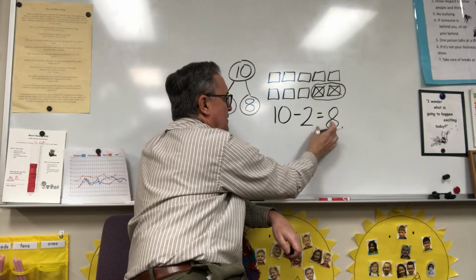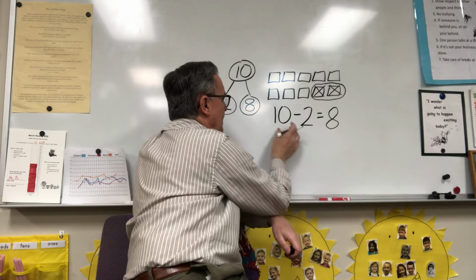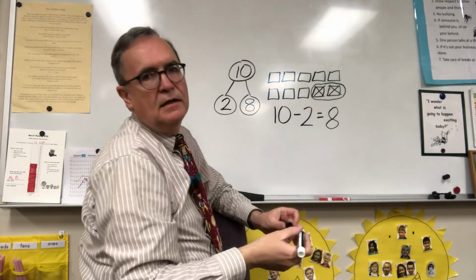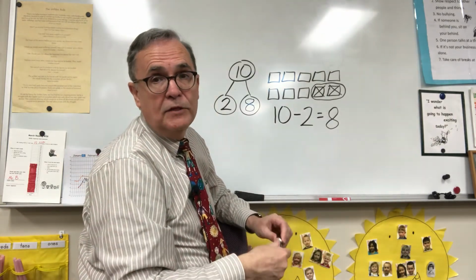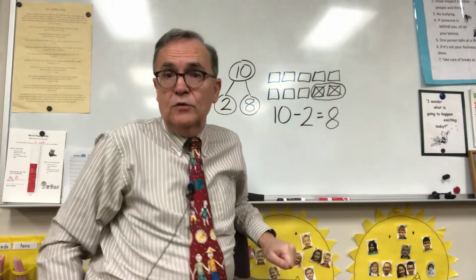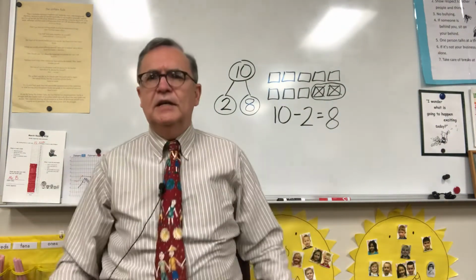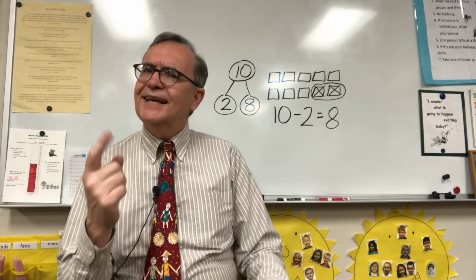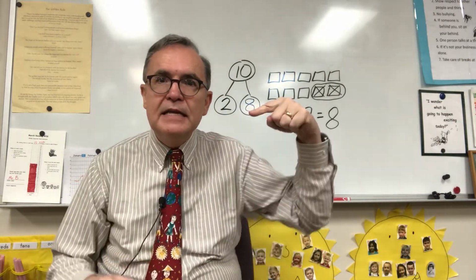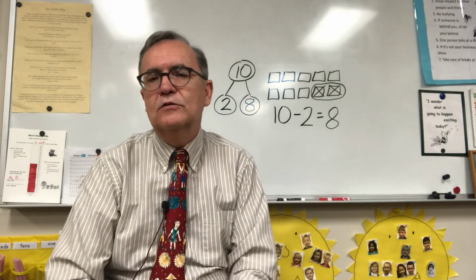Here are my 2 parts on either side of this equal sign. Here's my whole on this side of the minus sign. Okay? A little different than addition. When you were doing those sprints yesterday, those were a little bit tricky for some of you. I know you got a Y for the plus sign and the minus sign. Plus and minus. Make sure you get those right.